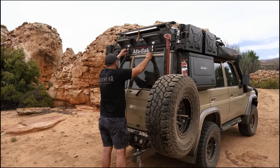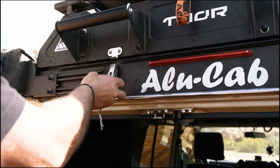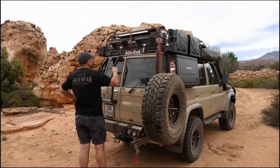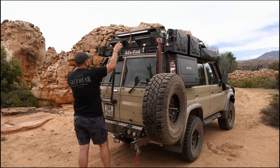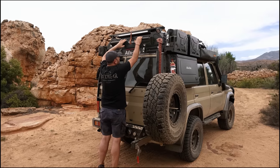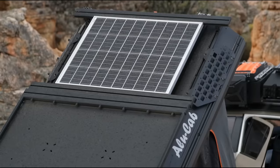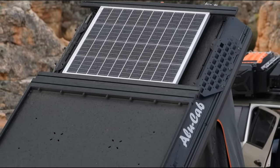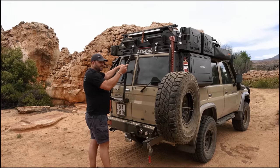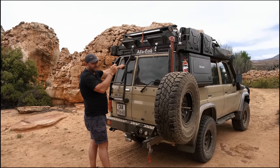Similar to all our other roof conversions, we use stainless steel lockdown catchers to keep the roof locked down in place. Up here you can see we've fitted our table under the load bars, and above that we have a solar panel. Bear in mind that when you start loading a tent or anything onto the roof you are generally losing a vitally important space of your vehicle.